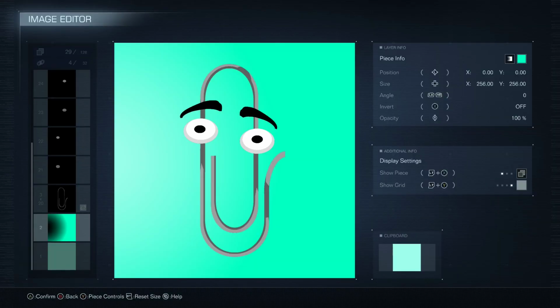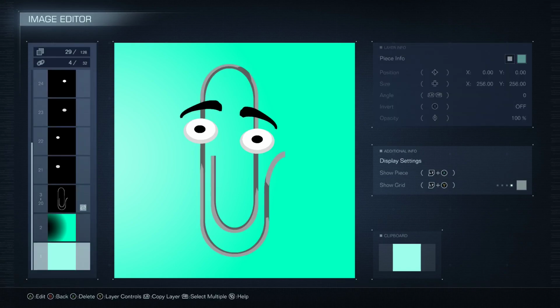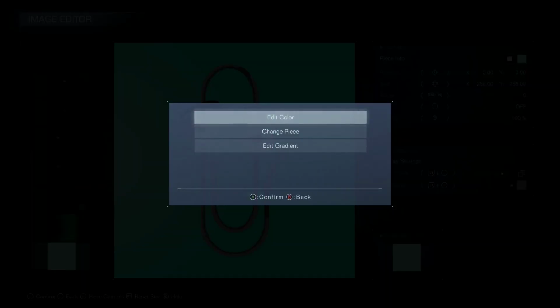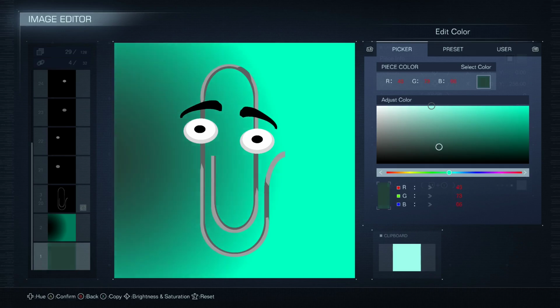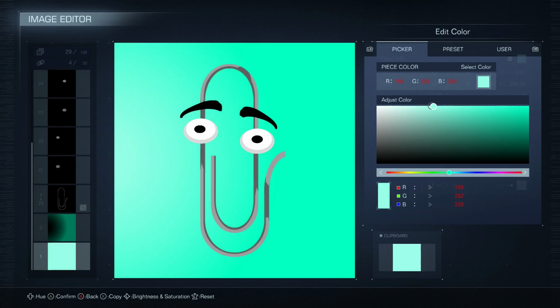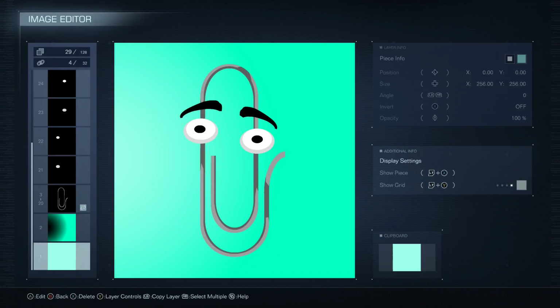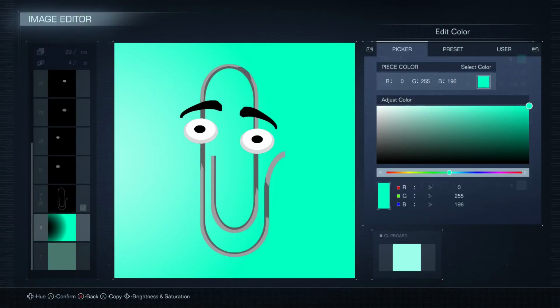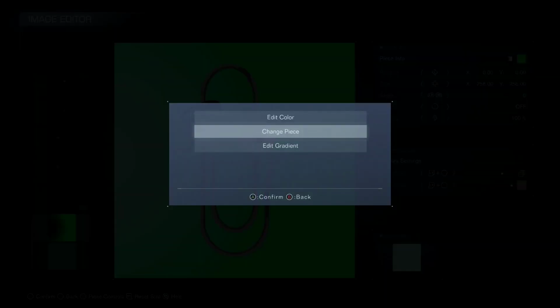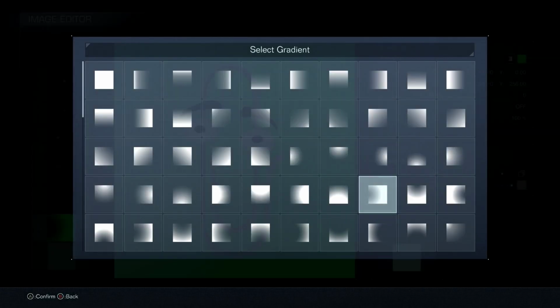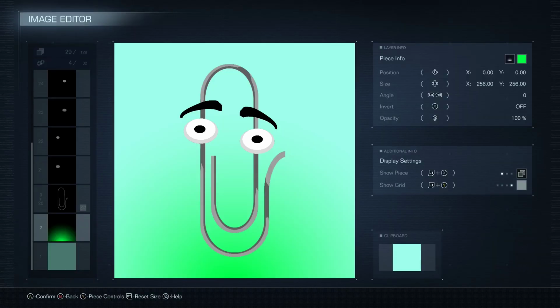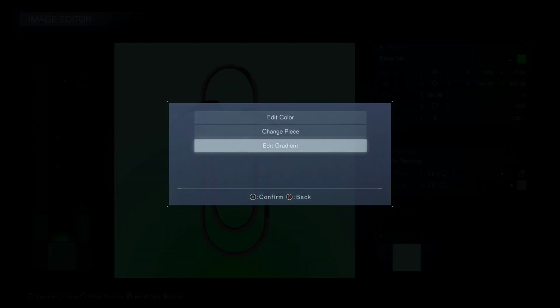So let's say I did this. Let's say I did edit color, just for a little more proof of concept. We're going back to this, but edit color, make it a little more green. Let's actually change this to a more suitable option.